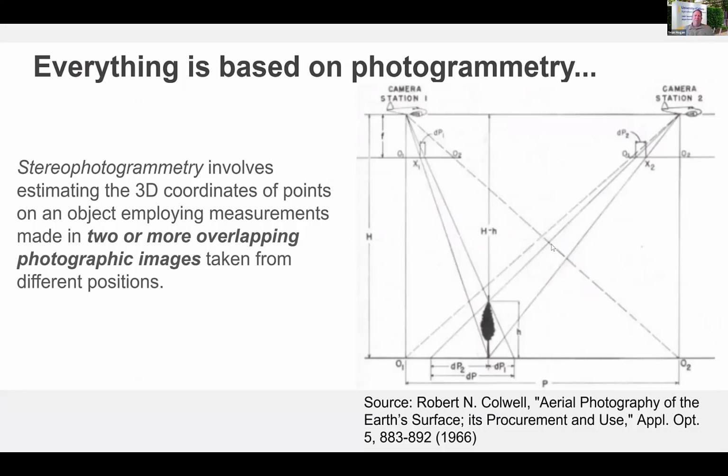So just a little touch on photogrammetry if you're not familiar with it already. I'm not expecting everyone's born with the knowledge of photogrammetry. That's not a common sort of thing that you come across. But it's essentially based on parallax, like your eyes use to judge distance. In this case, this is a simple representation using stereophotogrammetry of two planes. Through trigonometry and geometry, you can calculate the elevation of key points that are auto-identified by the software during this processing.